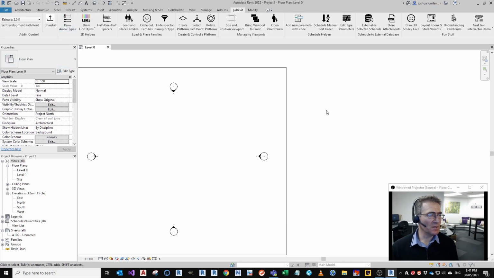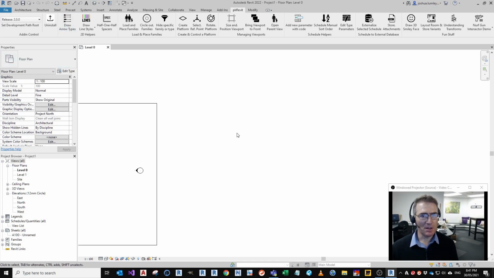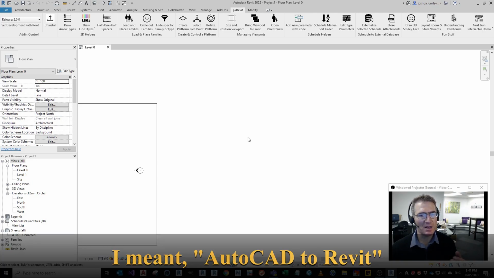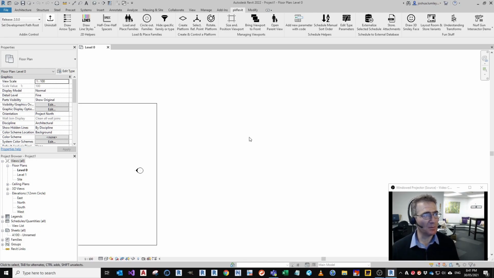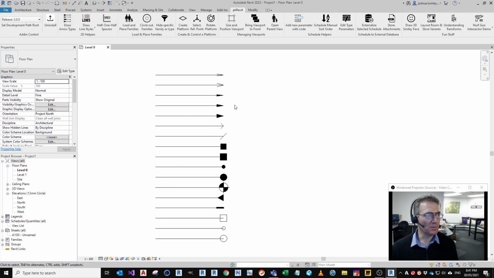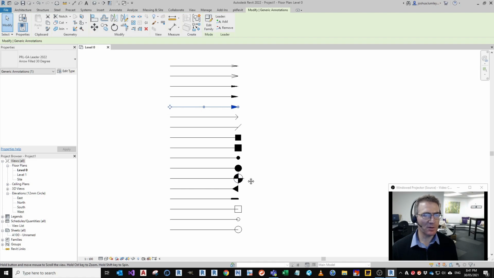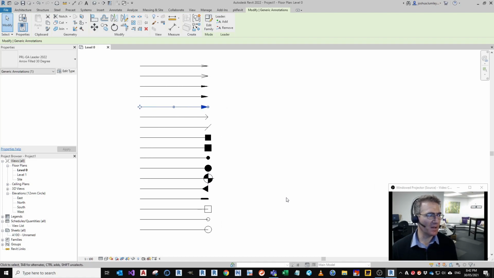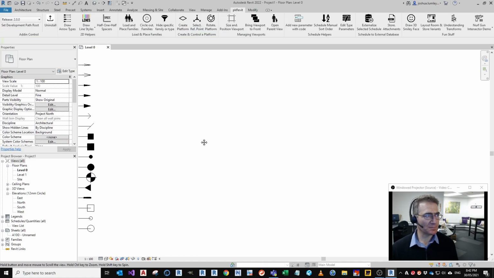Alright, so when I started my Revit API journey, coming from Autodesk to Revit, the first thing I wanted to do was how to make arrows, and I wasn't able to do it easily, but now I've got a button that sticks arrows on the screen. Check it out. One of every arrow type, and it all goes in there with one click. We got square arrows, circular arrows, hollow arrows, backwards arrows, all there for you.